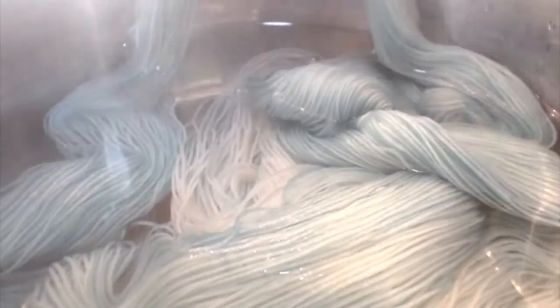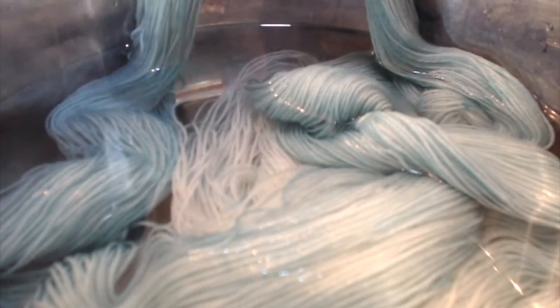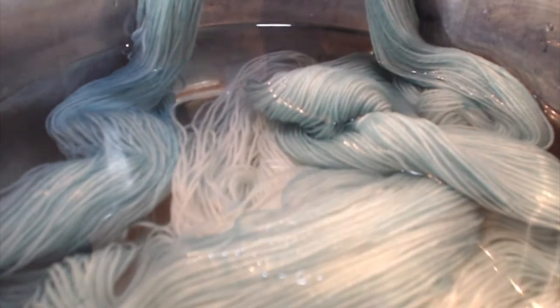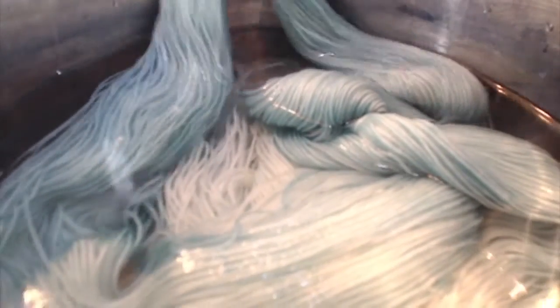So what the acid has done here is allowed the yarn fibers to take up the dye and to fix them with the heat. Okay, so what I will do now is hang that there and prepare another half cup. Now, what you don't want to do is let the water boil. You just want a nice simmer. So I'll lift the yarn back out the way I was dropping it in, and I will now add another half cup of dye.